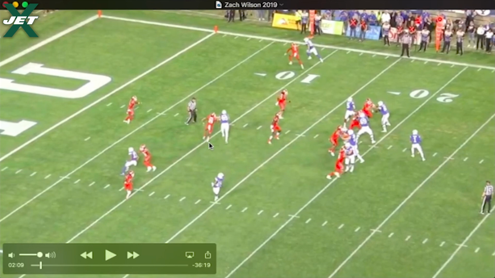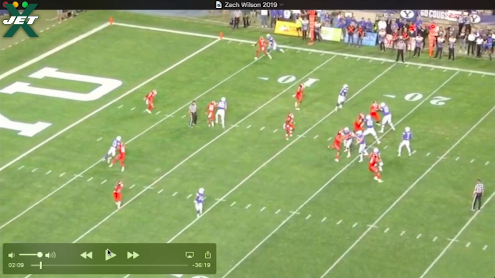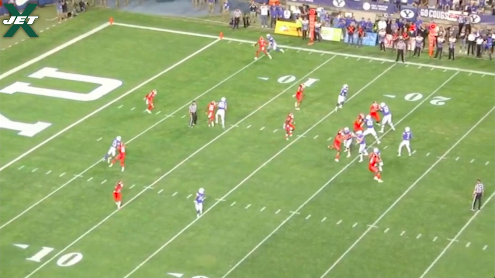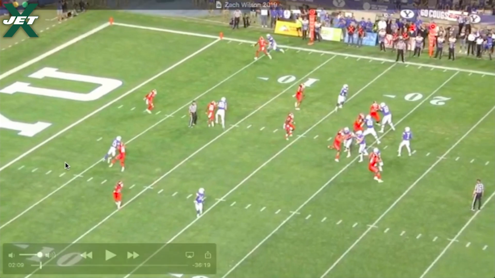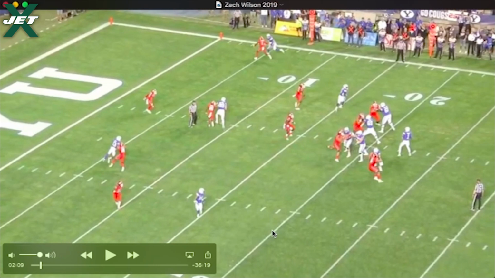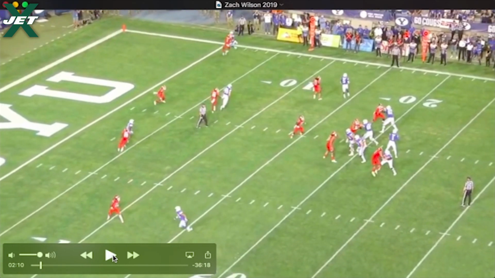And so what he does is he notices that the over is not open, and so he comes to the number 2 on the in. He doesn't like that either. That's not open. And so instead of coming down to the number 3, who's wide open, and he could get it to him essentially right now and give him a one-on-one with this DB. Now the ball would have to be thrown outside and with velocity so that DB can't cut in front, because again, that's a house call. But what he does instead of coming down to the number 3 or just running around and throwing it away is he goes back to the number 1, the point man on the over, and it's just too late. He can't come back there.